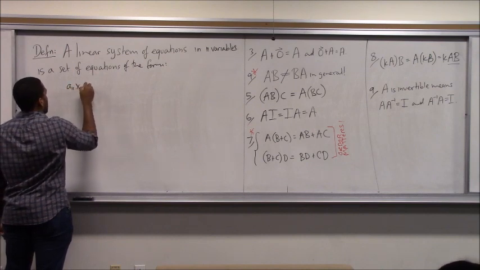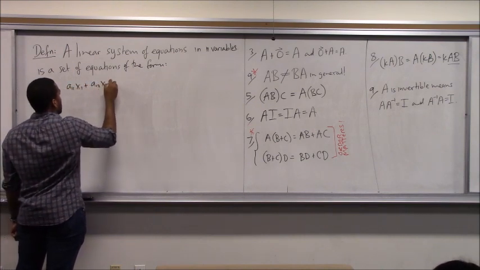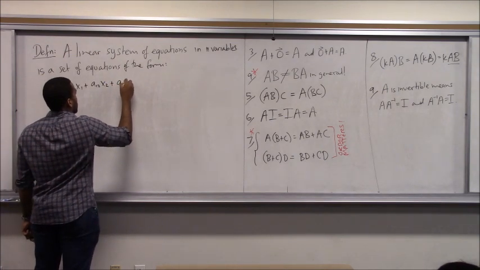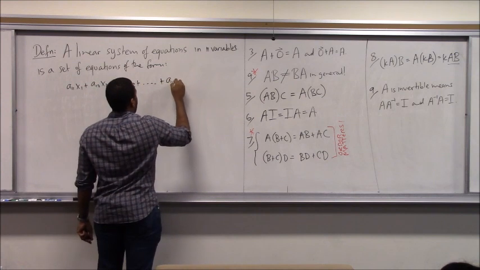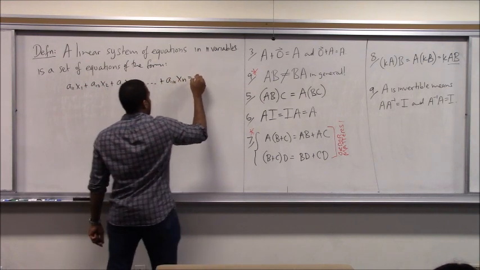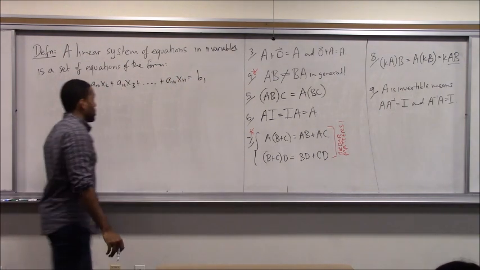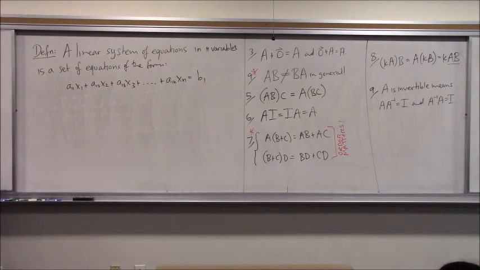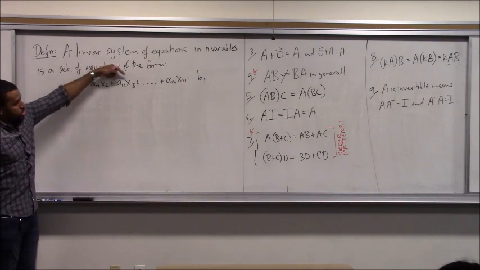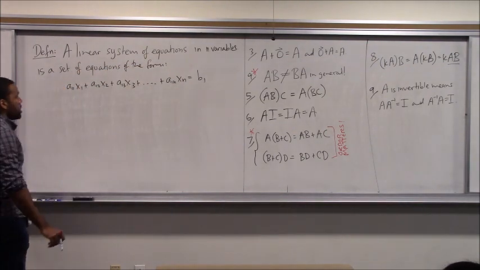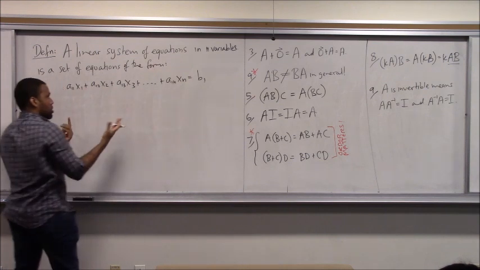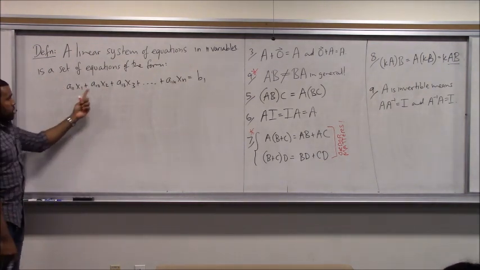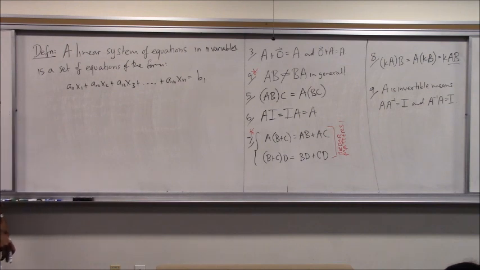a11 x1 plus a12 x2, plus a13 x3, plus a1n xn equals b1. So that is the first equation, that's the linear equation. The a's are constants here. The variables are the x1, the x2, the x3, the x4, right? If it's just like 3 of them, we normally call it x, y, z, but it could be many of them, and then we just use x with subscripts to represent the variables.